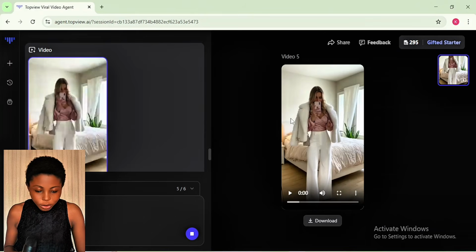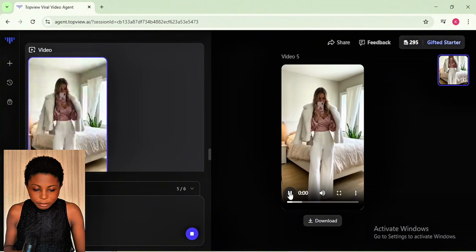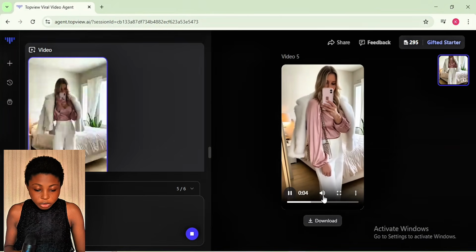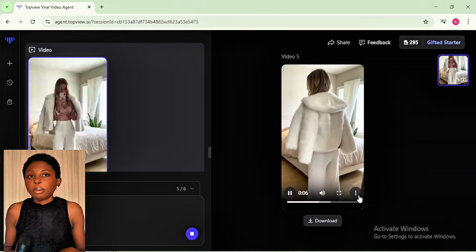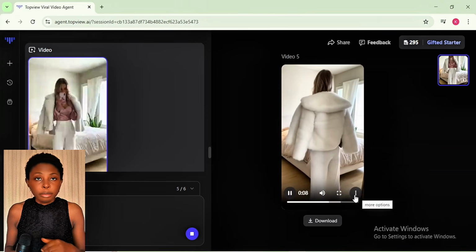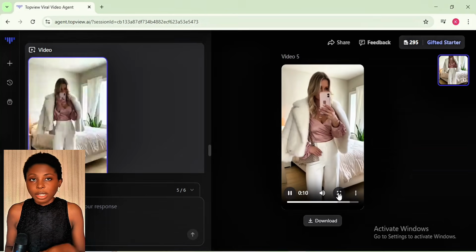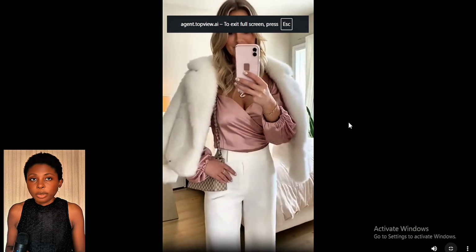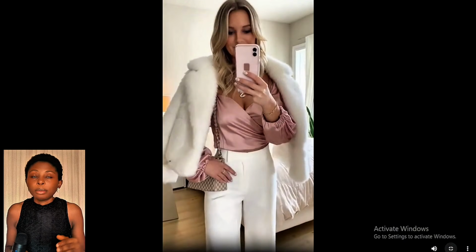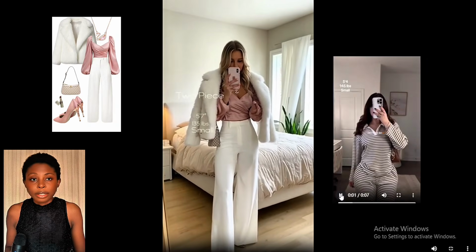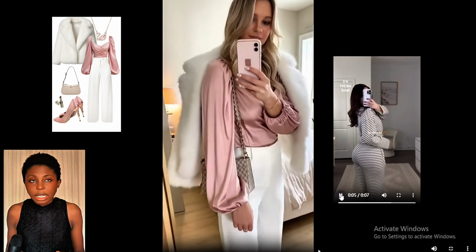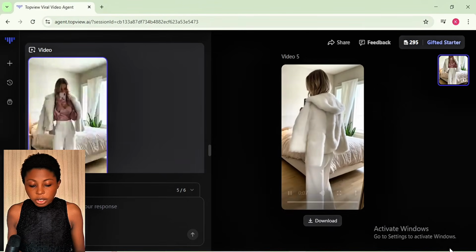Oh, okay. Wow, this is actually insane. And here is the AI fashion UGC creator. This is really impressive. I'm actually impressed with the fact that it's made no changes to the clothing in the original picture. If you take a good look at this picture, you will see that that's the exact clothes, the exact bag, the exact trouser that the lady is making use of in the video.